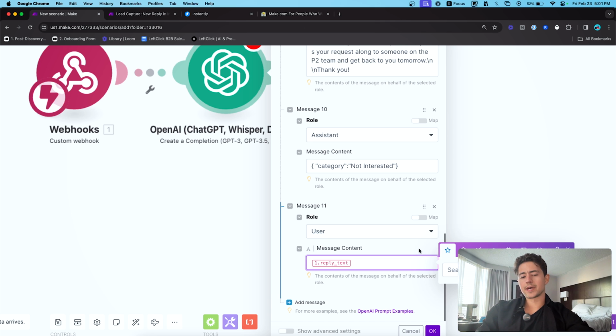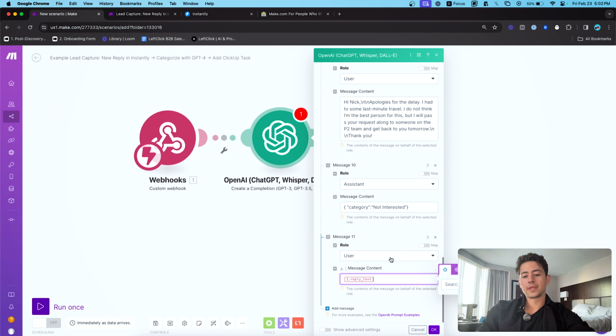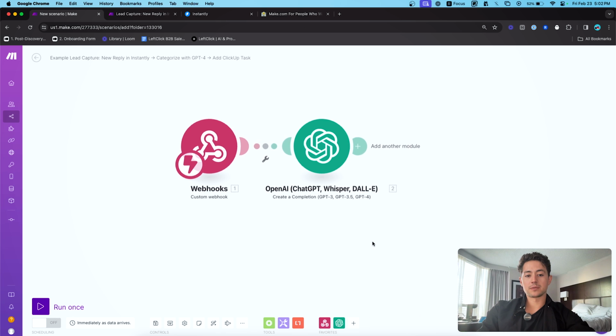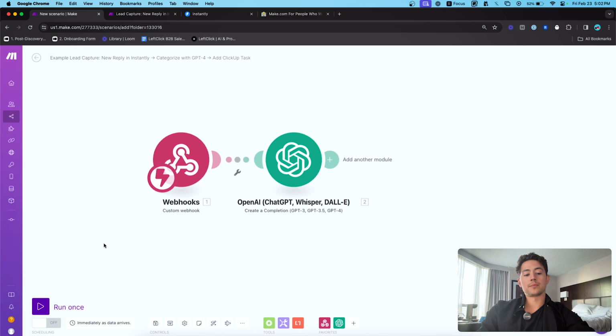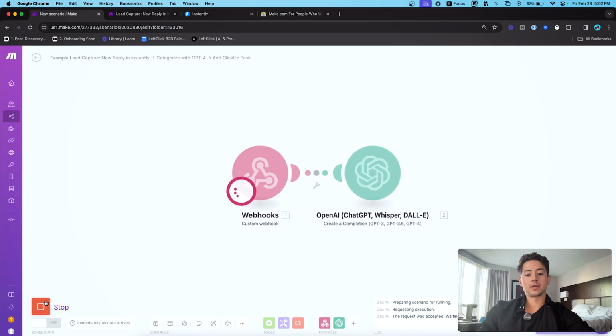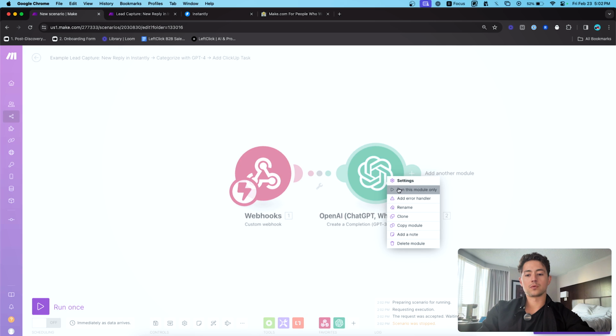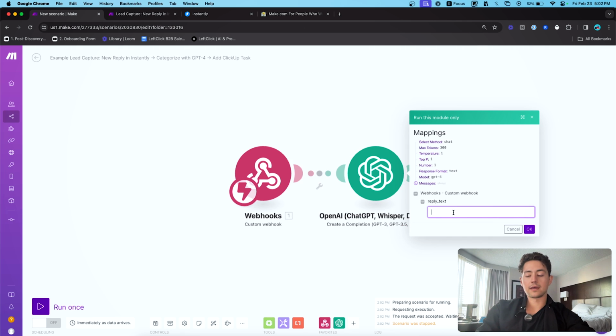And it's pretty self-explanatory and pretty simple to push through. Anywho, so that's what that looks like. I know that this works, so I'm just going to press enter here. And then I'm going to click run, oops, not run once. I'm going to run over here, and then I'm just going to add in a random reply text just to test my model.